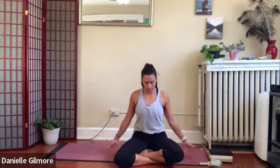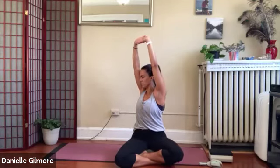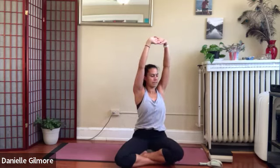Okay, inhaling, reaching the arms up over your head, interlacing the hands, pressing the palms up towards the sky. Okay. We're going to twist to the right. Stay for the inhale. Exhale, twist a little bit deeper. Inhale in. Exhale, come back to the center and then twisting to the left right away.